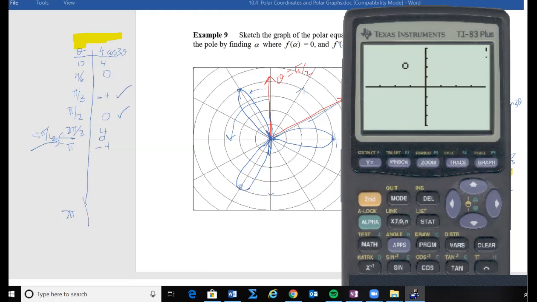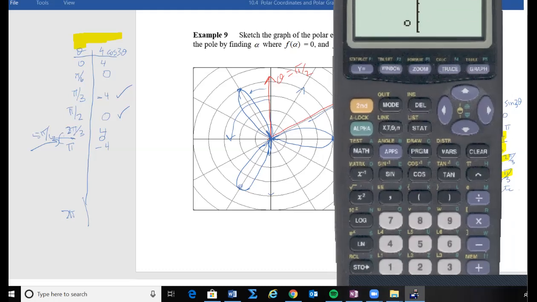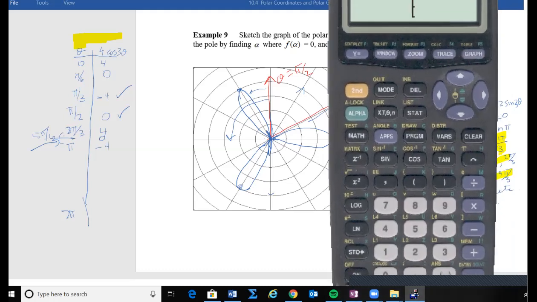Okay, now that was pi units, almost pi units. So it's coming back around. Now it's going to continue. It's just going to repeat what I just did. This is going on the second pi units out to 2 pi. So anyway, let's stop that, and that's actually going a little too slow.